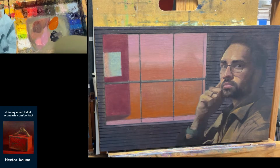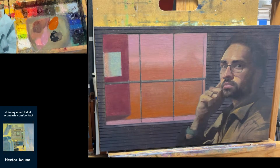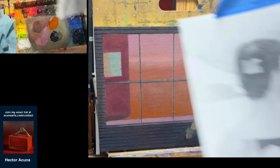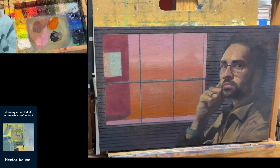This is where it's almost better not to have too many ideas, because then you can just sit and keep juggling these different directions, wondering which was the right one to head towards. But I think right now, for the next 30 minutes or so, I'm going to use this as a reference. I'm just going to attach this to my easel that's been holding the mirror for the portrait and use that as kind of a reference.